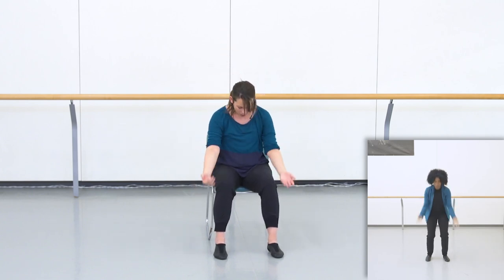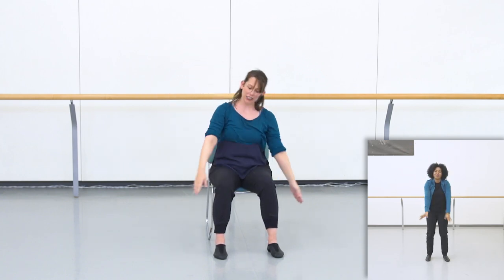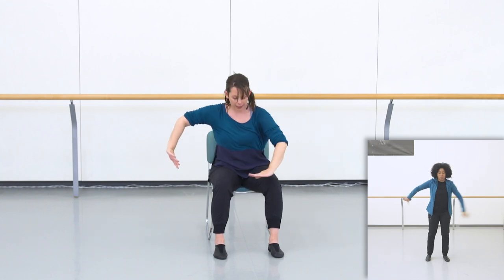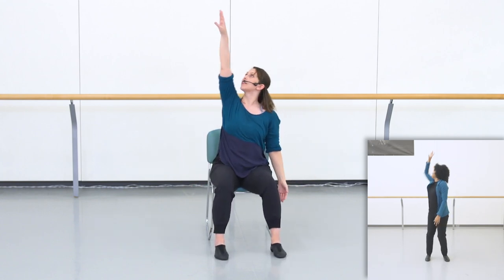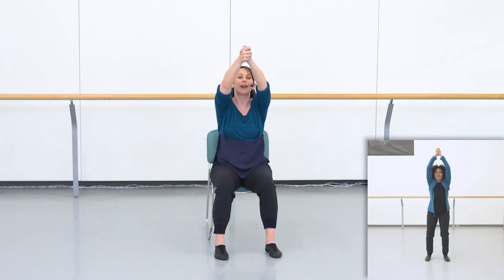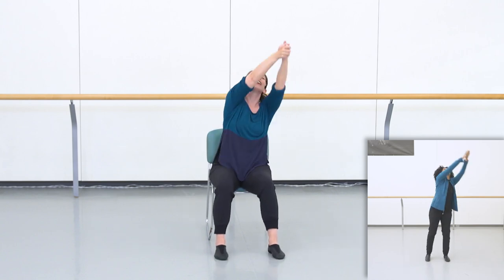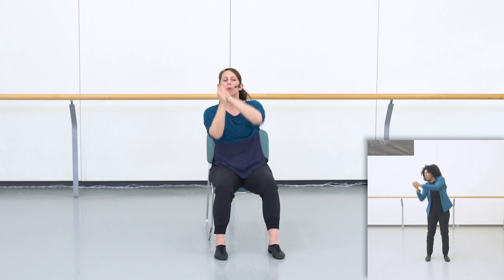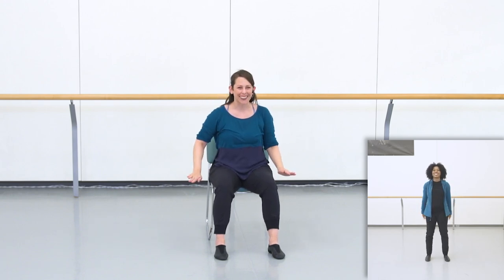Starting again on the back, two, three, four, five, six. Shape seven, breathe eight. Look down, look up. Make it smooth with the left and smooth with the right. One, two, three. In, one, two, three. Fists up, one, two, three. And pulse to finish. Four times, pushing down.